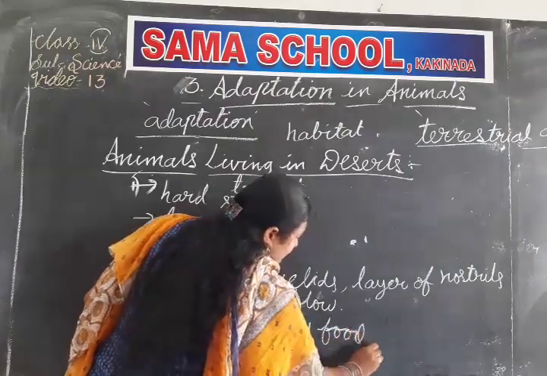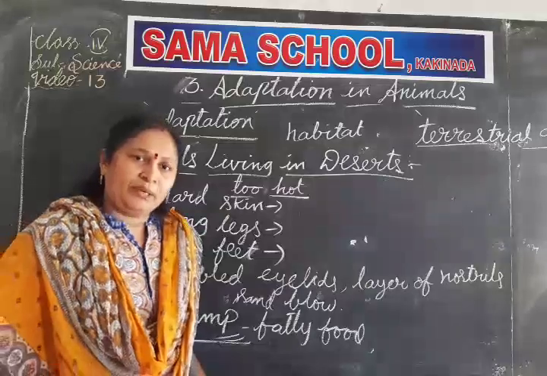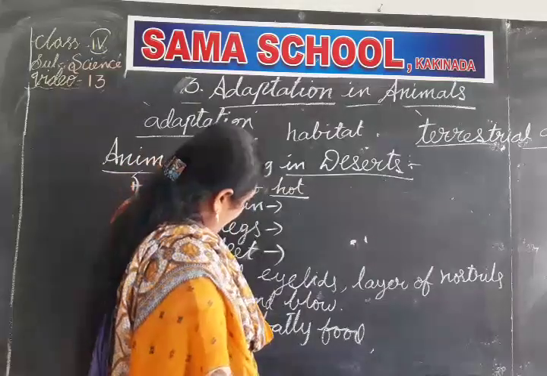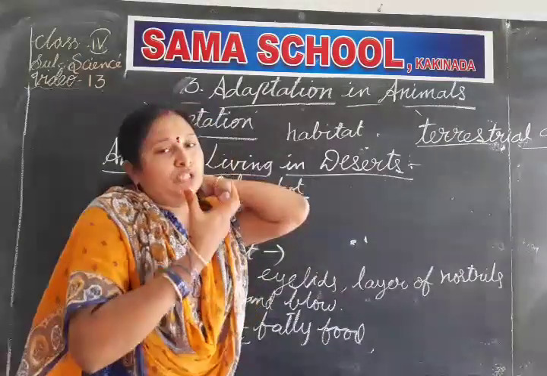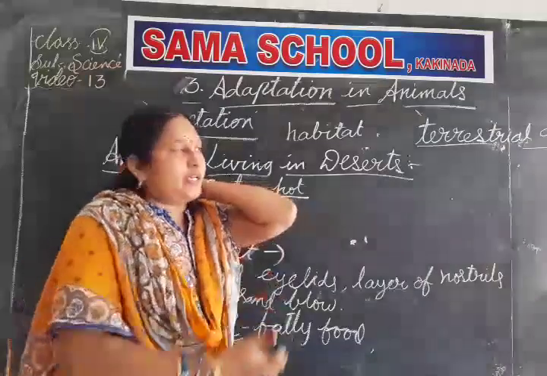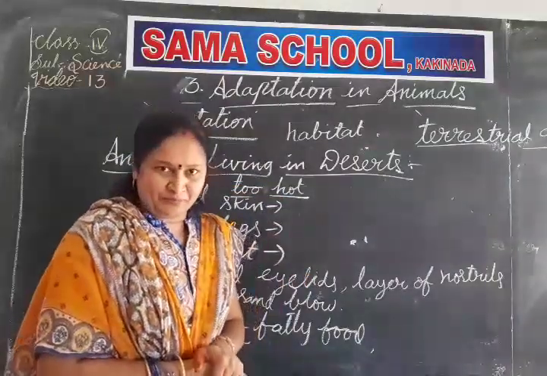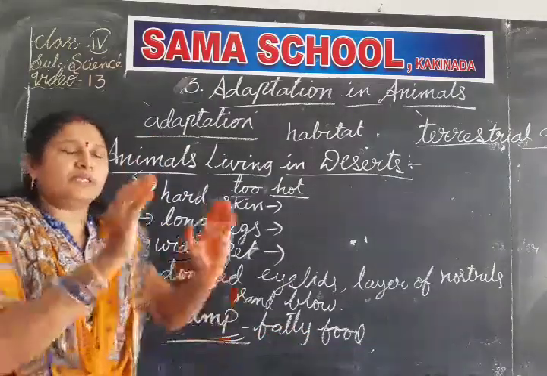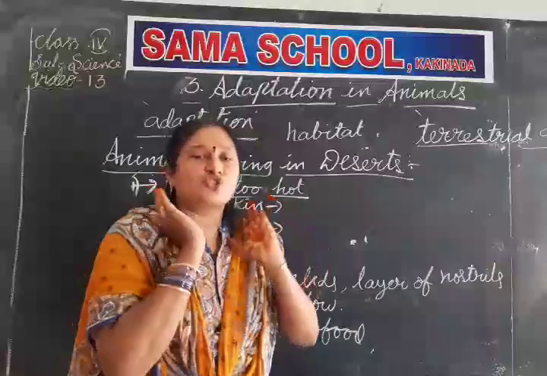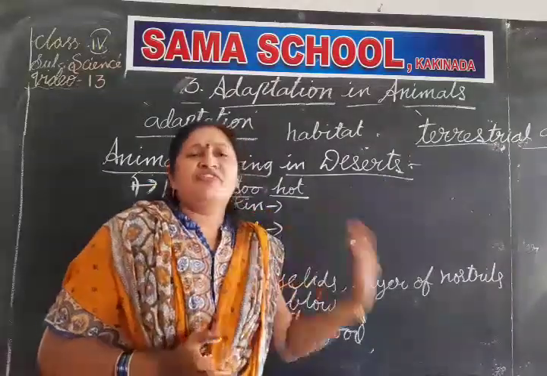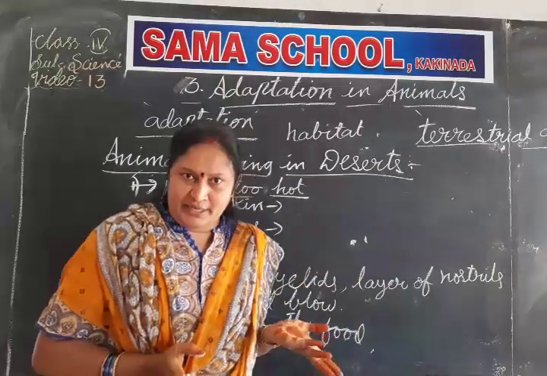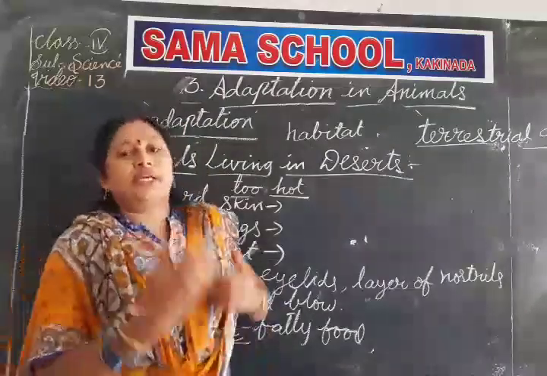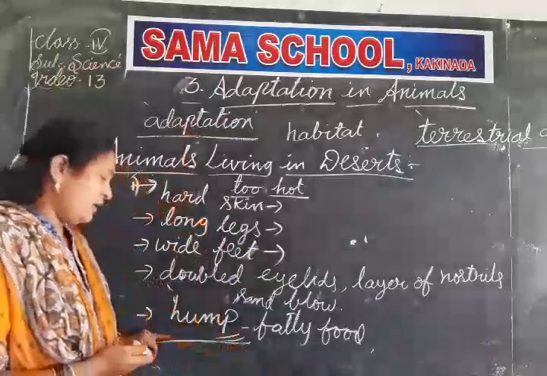Whenever it does not get food for many days, this fatty food from the hump is taken again to the mouth, and it reuses the food for daily use. Means at a time it stored the food as fatty food in the hump. The hump is one of the storages. If the camel does not get food for many days, it recollects the food from the hump. Again it will do its work normally. That is one of the main things.